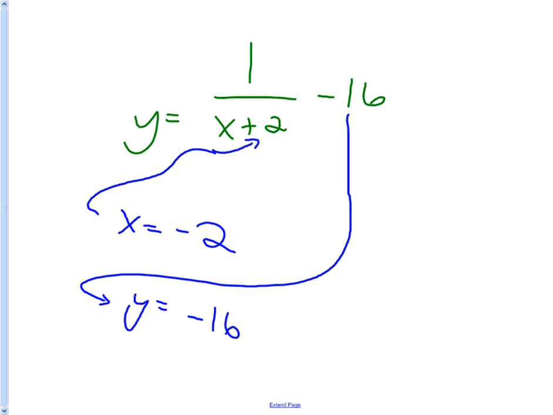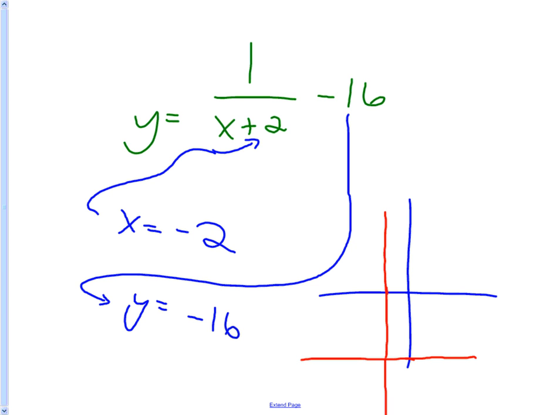All right, so sure, yes, you can do that. If you want to start with the asymptote lines and say, okay, I know where those two are. X equals negative 2, so I go to negative 2. It's right there. And y equals negative 16. I guess that's the way down here. Let's say it's down here. And I go like that. Those are my asymptote lines, and I put my 2 key points in. All right, that way works fine too. The thing to not do is try to draw the actual graph until you have the asymptotes. You got to have the asymptotes first before you draw your curves in. Okay, so that's all there is to it.